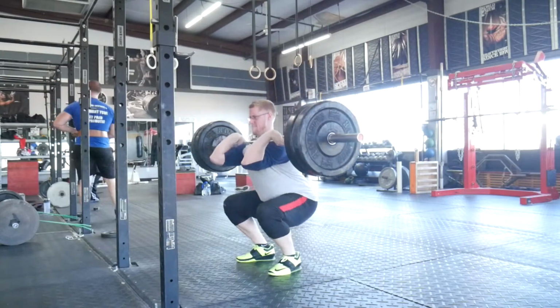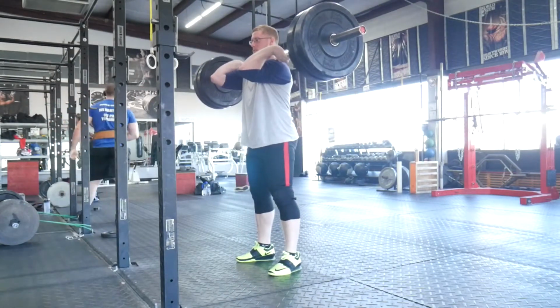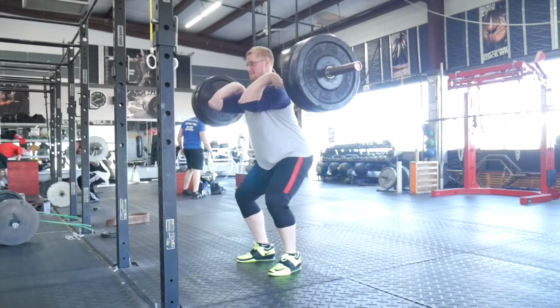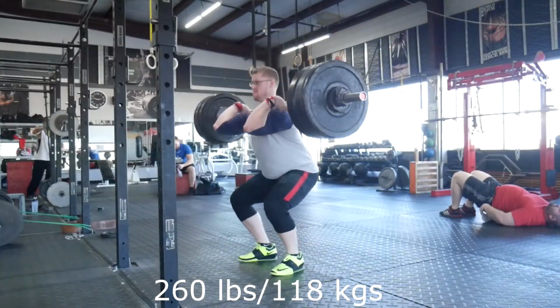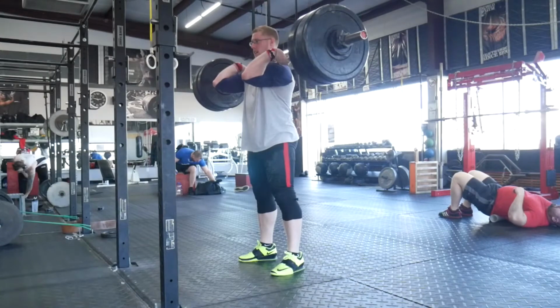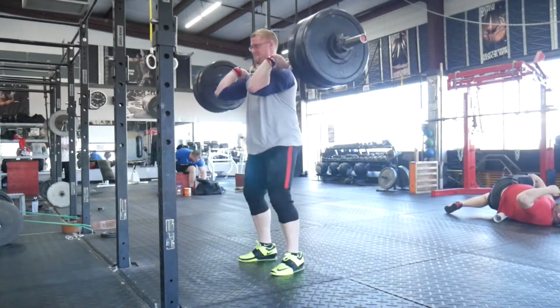So the first day it was supposed to be back squats for 5x5 at 75%. I'm changing all the back squats to front squats so I can really work on my quads and really try to improve my front squat itself. And it's just something that I want to focus on. So for me, 75% was here at 260, and I was able to do the 5x5. I actually live streamed it, so you may have seen some of it already. I was very happy that I was able to do all these reps.